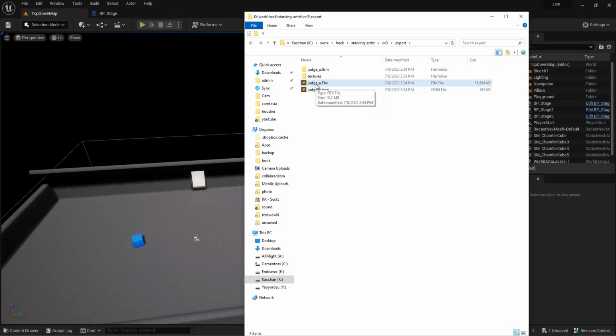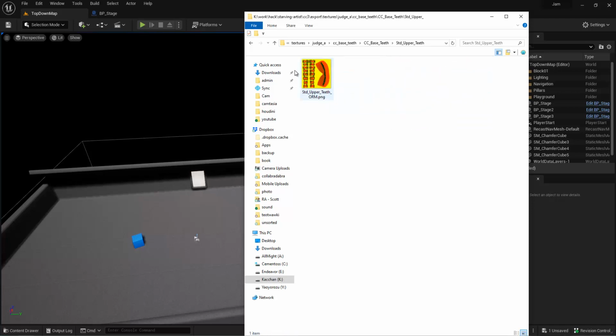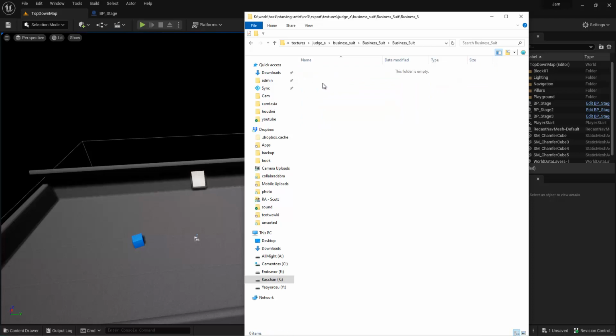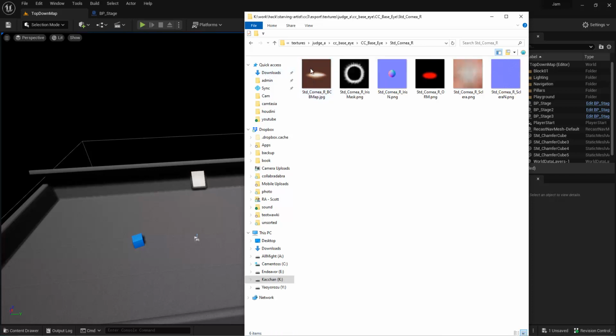I'm convinced that I could just pull this in and then attach all the textures to the right parts, but that's really tedious. There's a lot of textures here. I mean, it's a lot. So if I can find their import, oh, that doesn't look right. Interesting. If I can find their importer, I'll use that. And if I can't, then I'll just do it by hand. Well, some of this doesn't even have anything in it, so maybe it's not so bad. It's only a few parts. The main thing is knowing where they go.